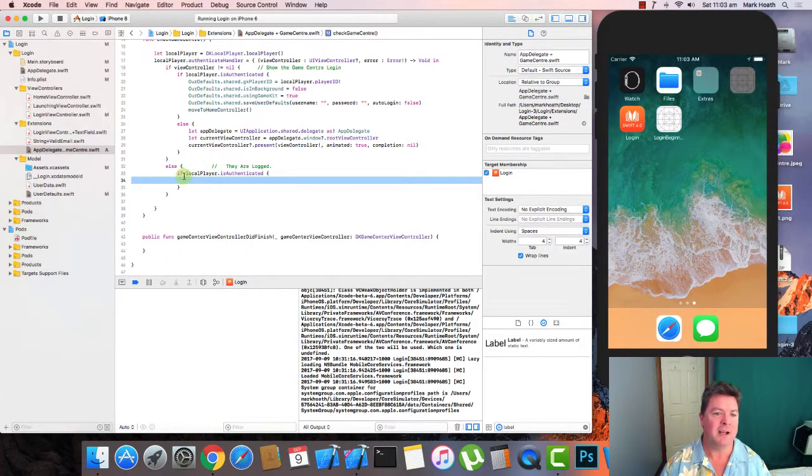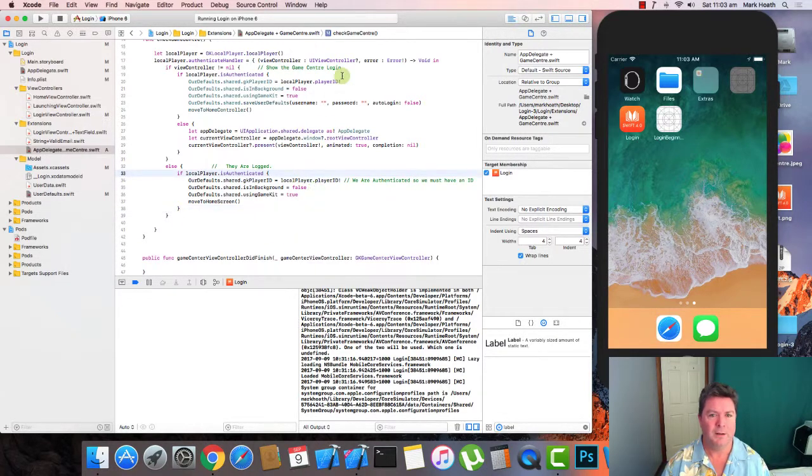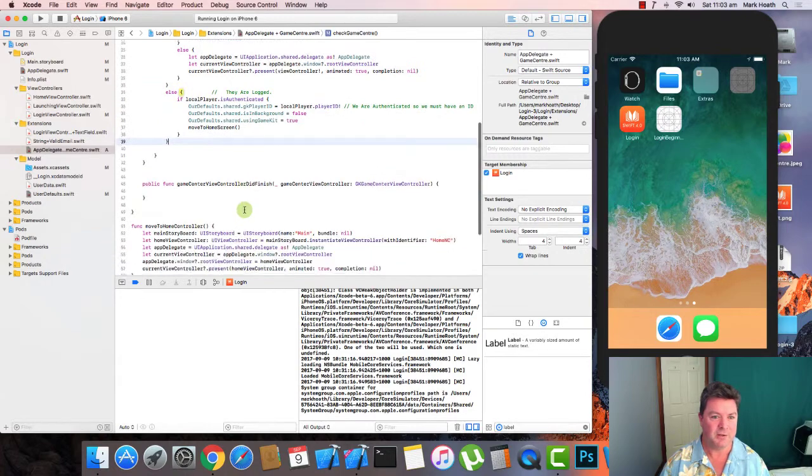We don't have a view controller, and they're going to be authenticated. So we need to set up all of these values again. So we just copy and paste them from above. I called it home screen, so you will be downloading a copy that says screen. So let's use the right terms.